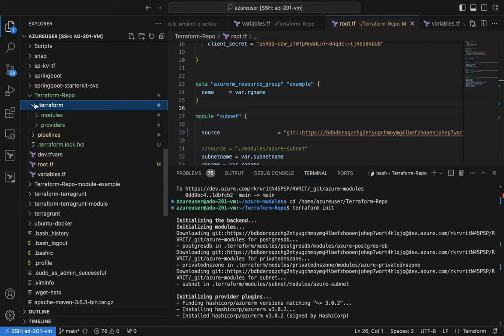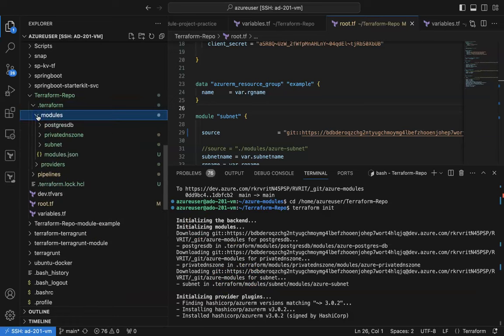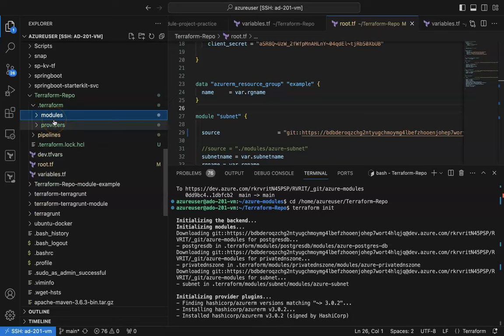If you open it, you see modules, PostgreSQL, private DNS zone, subnet and all. That's exactly the advantage here, team. These modules are being downloaded at runtime. You're not keeping those things in your repository. They will be downloaded at runtime when you run Terraform init.